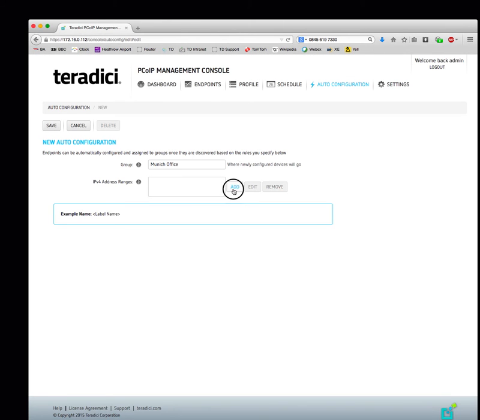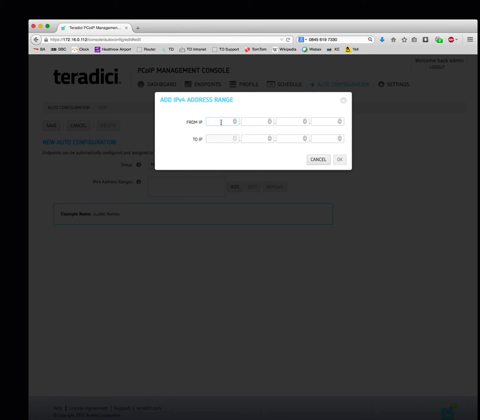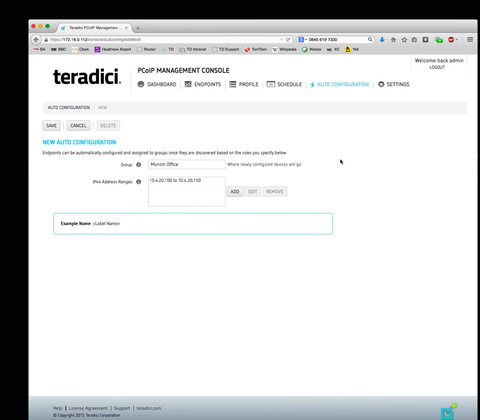And now I need to put an IP address range in there. So I'm expecting possibly 50 zero clients to be deployed in the Munich office. There's the subnet range I've chosen.